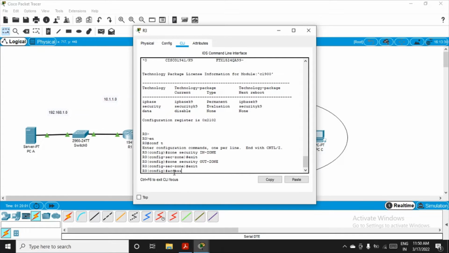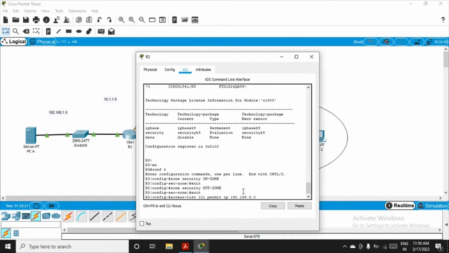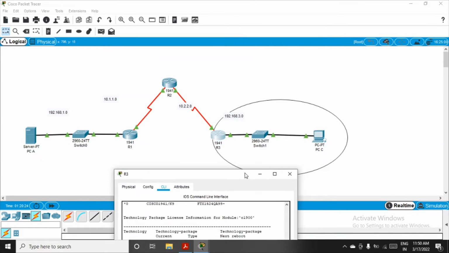So we have access-list number 101 permit the IP addresses from network 192.168.3.0. I hope you all understand that this is the network address of this inside network.